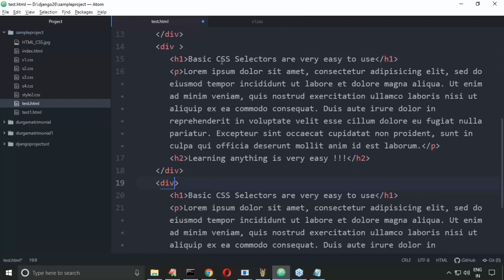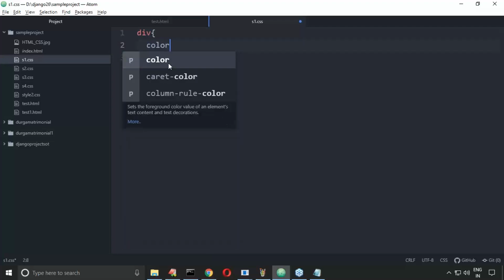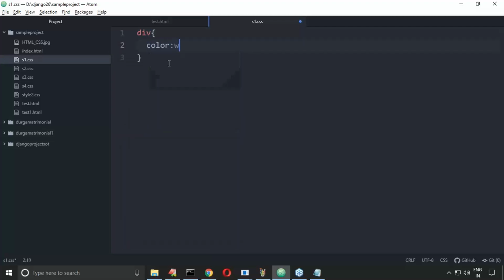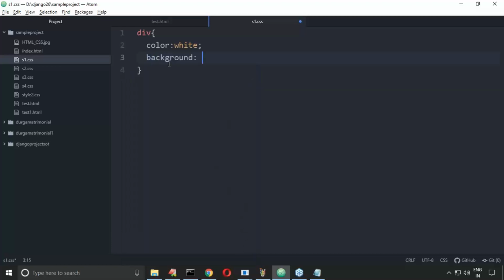How you can do it here is, let me go for the div tag. Color is white, I'm trying to take. Background is red, I'm trying to take.